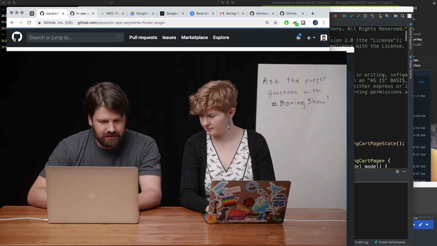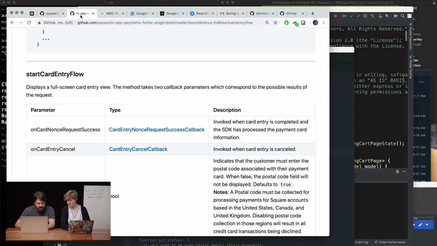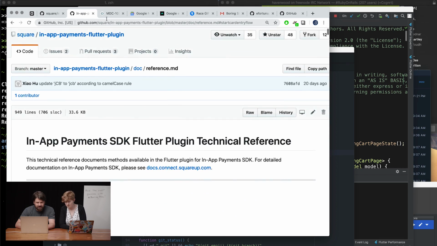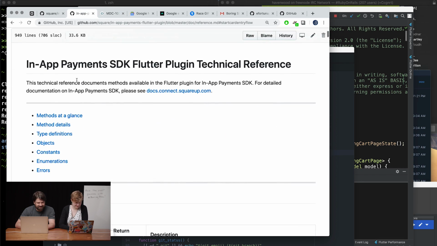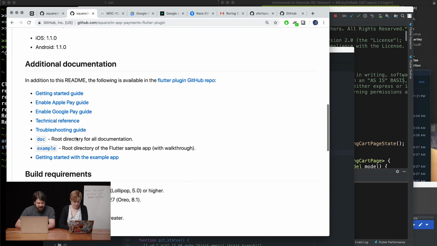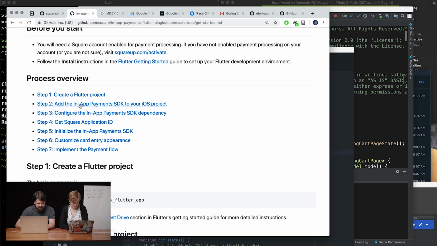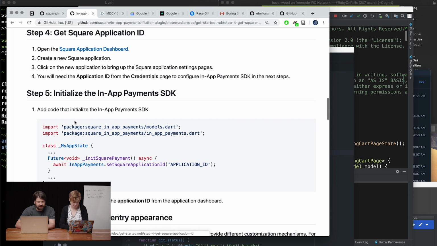Yes. So let me pull up the plugin. I think it's step 2 on the guide we're following. Let's see, where is it? Lost my tabs. Getting started guide. Before you start, create a Flutter project, add InApp Payments SDK to your project, configure a dependency, get your Square application ID.